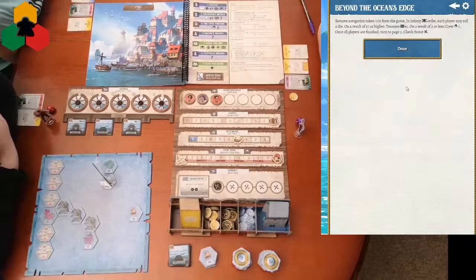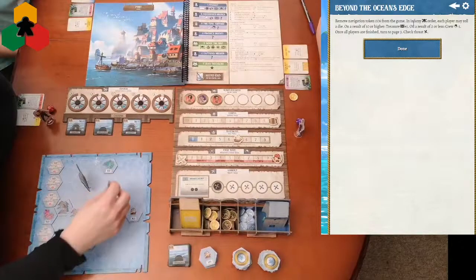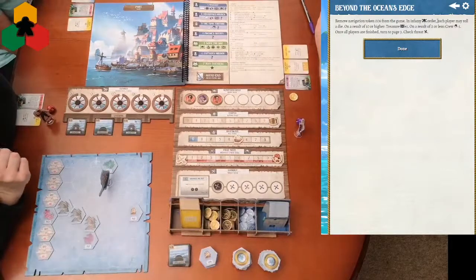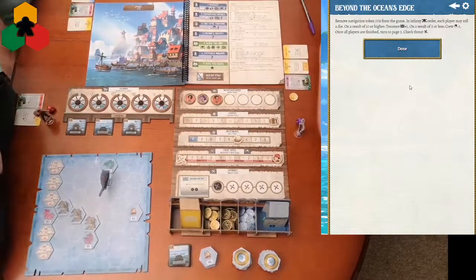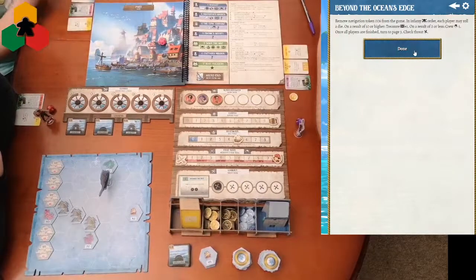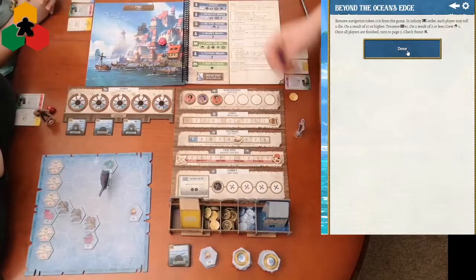Okay. So remove navigation token 006 from the board, from the game even. Take it out entirely. In infamy order, each player may roll a die. On a result of 10 or higher, you get plus one treasure, and a result of two or less, crew minus one. Right, Jess, start us off. Roll your die. She's on six, so that's nothing, I'm afraid.